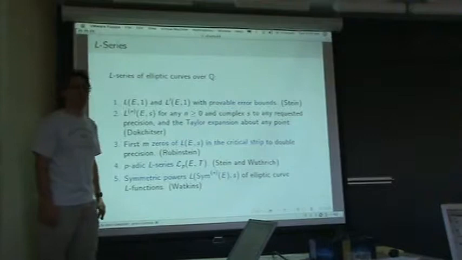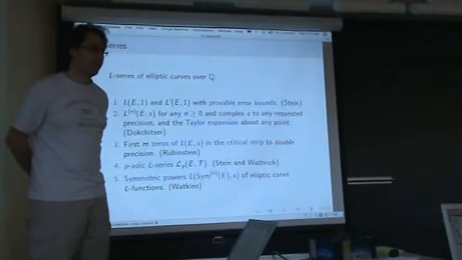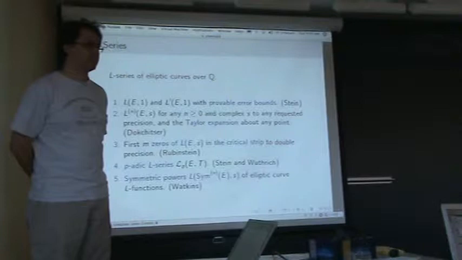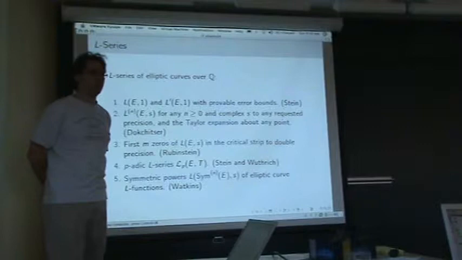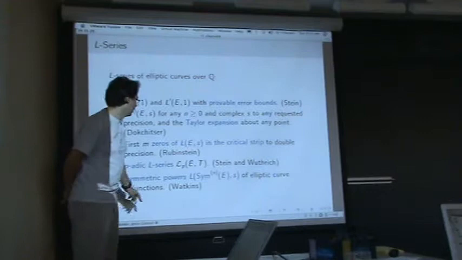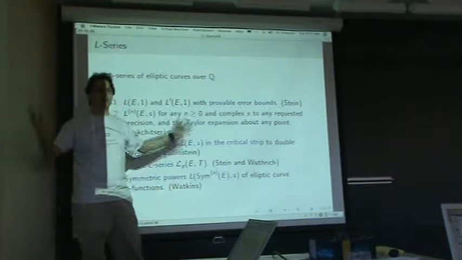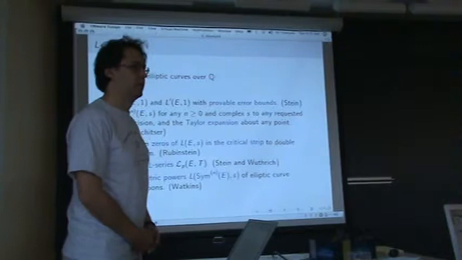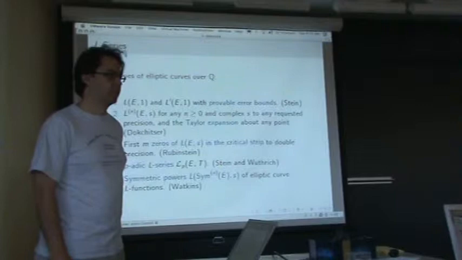I should point out that in number 5, the s is not completely arbitrary, it's just at special points. Mm-hmm. But what you can do is take the information that sympow gives you and give it back to Dokchitser's program. Yes, but that's not implemented. That would be another potentially really good project, to make it so you can compute using Dokchitser's program with symmetric power L functions, which is nice because then you can plug in your favorite number, any complex number, and see what the L function is at that point. Yeah, and if Mike ever does his stuff with incomplete gamma functions for higher degree L functions, that will speed up too.